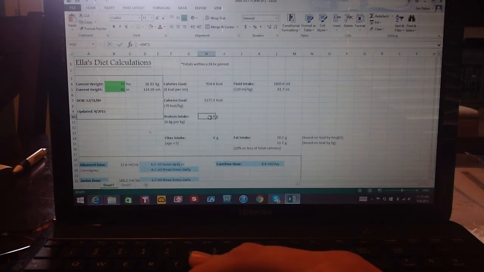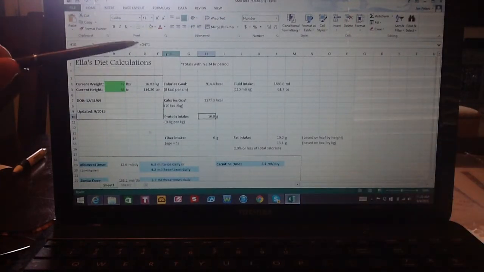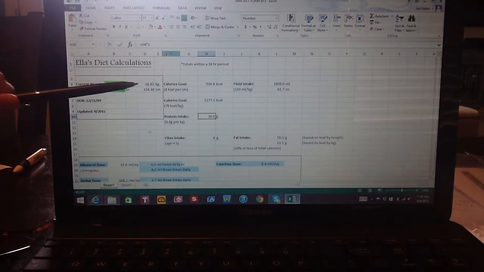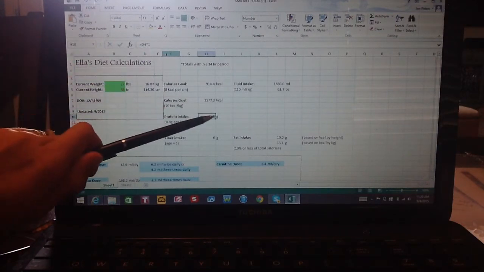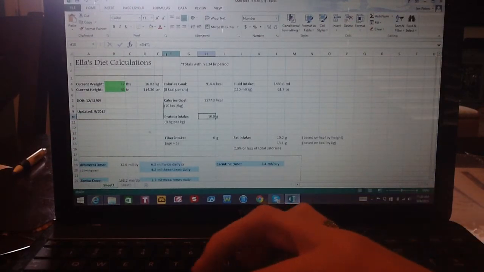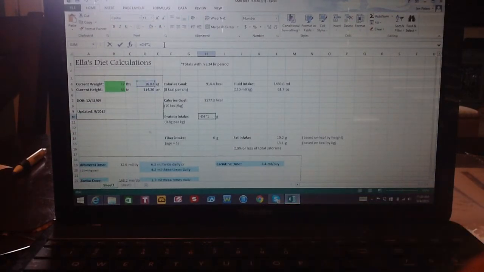And then right here, if you click on this box, you'll see that up here is the formula. That's how that is automatically calculated every time. It says that in this box equals D4 times 1. So when you're looking at that, D4, this is column D, and it's row 4. So it's taking this value, which is the kilograms, times by 1, and that's what gives us the grams per kilogram. So on this one, I don't want it to be times by 1. I want it to be by 0.8.